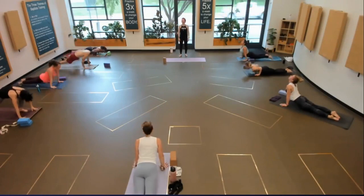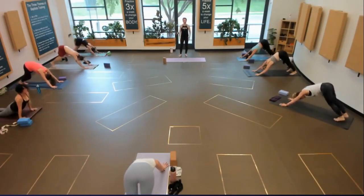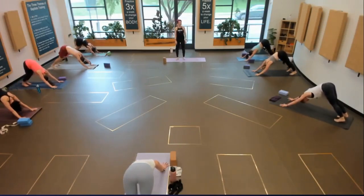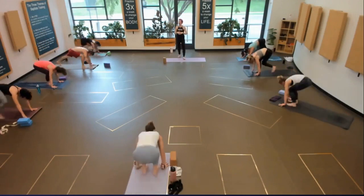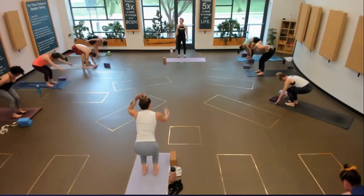Upward facing. Downward facing. Big breath in. Push the air out. Breathe in. Exhale. Last one. Push all the air out. Move forward. Halfway lift. Tricep pull. Fold down. Chair pose. Last Sun B.